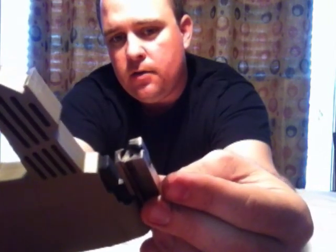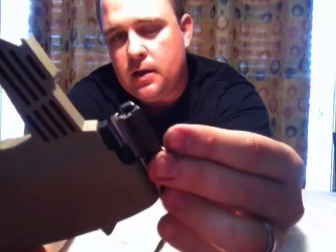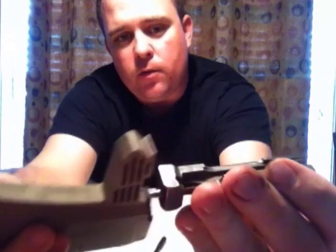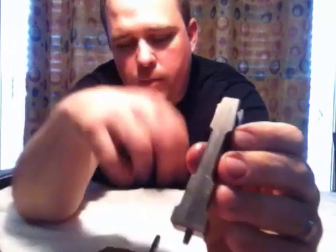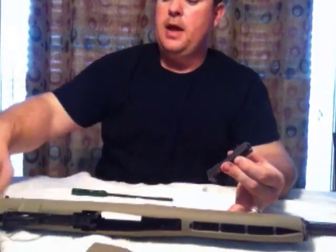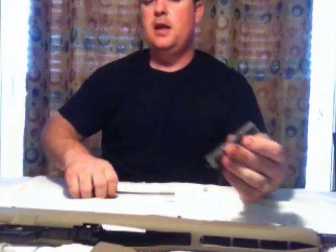So I took the time and I put my bolt into the receiver, and put my magazine in and out of there, trying to check where the locations were, and then I made some marks on it. So I marked out where the rear portion of the bolt is, we'll show you here. Hopefully this will give you a little help. And I don't mean this to be completely an instructional video. I just wanted to give you an idea for what I did.